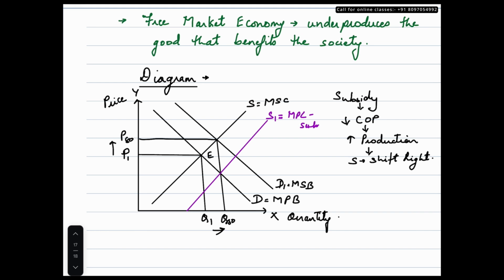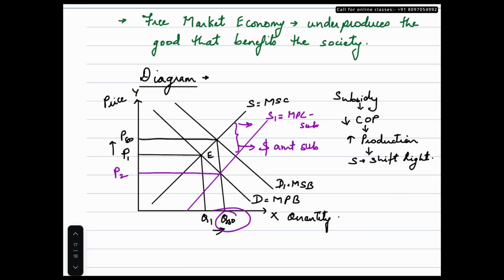Okay. Now, for students in IGCSE grade 10, even if you just write S1, it is fine, but for those at higher levels, S1 and S won't suffice. You would want to be very specific as to what has happened and why the curve has shifted to the right. Now, with this rightward shift, we see that the quantity is still the same, but now the price has come down to P2. So, this is the impact of subsidy. The vertical distance here between these two curves is basically the dollar amount of subsidy given by the government.